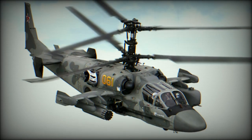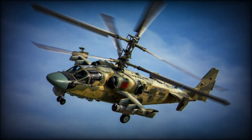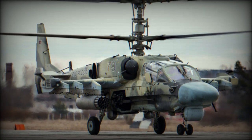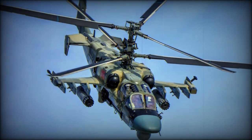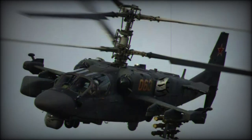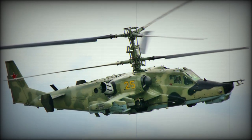To date, the Ka-52 has only been adopted by the Russian Air Force, with possible plans to feature it in the Russian Navy as well, dependent upon successful procurement of a new amphibious warship/helicopter carrier. The Air Force is planning on a Ka-52 stock of 140 helicopters, with the Navy adding a possible 40 more units.